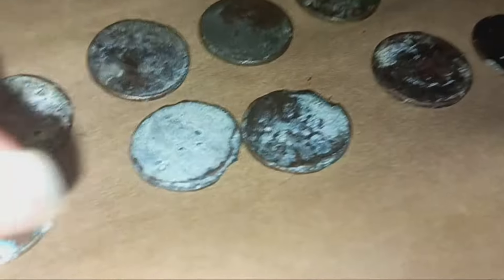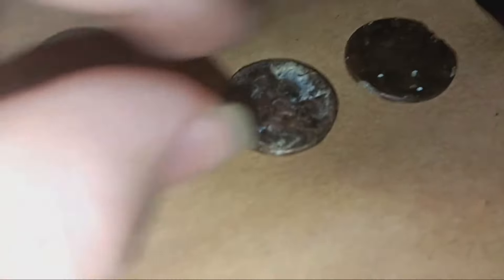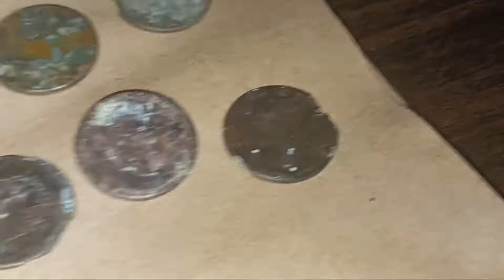One cent - this one, the front is worse than the back - wow, a change of pace where the back being worst is now the front. Next one - no getting a date on it. Either way it's a shield cent so it's 2010 to now, definitely newer. Now this one - also shield cent probably. No, it's a memorial - but ew, looks like somebody put boogers on it. Geesh. This one - missing a chunk and it's a 2001 Denver.